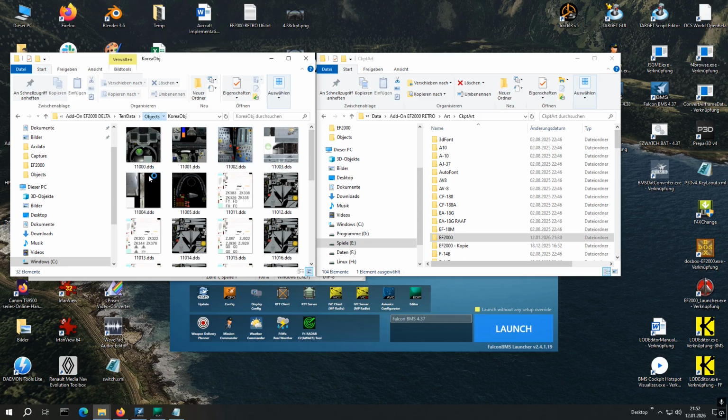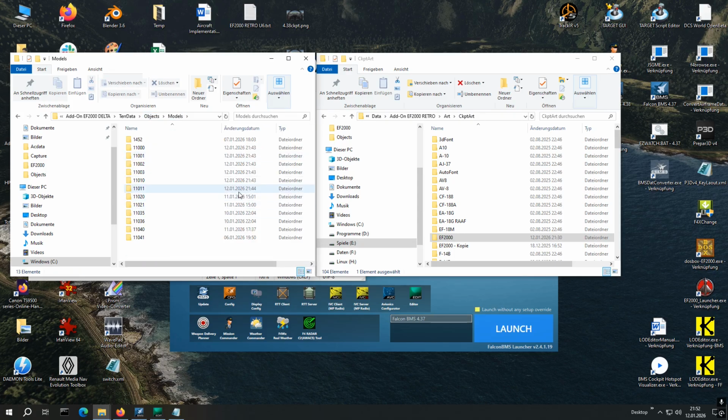That's correct. And also the models 11,000 through 11,003 plus 10 for the British cockpit wings model and 11 for the German cockpit wings model. In this case, the cockpit wings models are derived from the external 3D models and point to the same texture, so we don't need to include the cockpit wings model textures in this case.